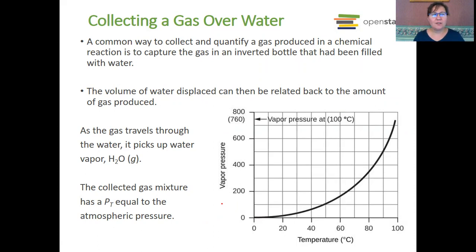So you can have this closed system where you have a reaction that creates a gas. In the case of what we used to do in the lab, the ideal gas constant, we were making oxygen. And what will happen is the oxygen will flow up through the apparatus and then down, and it'll push out the water from the chamber. Okay, and you can use that water displacement. We used water displacement in chapter 1 with density. You can use water displacement to collect gases as well. And if you're trying to figure out the stoichiometry of a reaction that produces gas, that's a really, really useful way of doing it, because it's really hard to collect gas because it escapes.